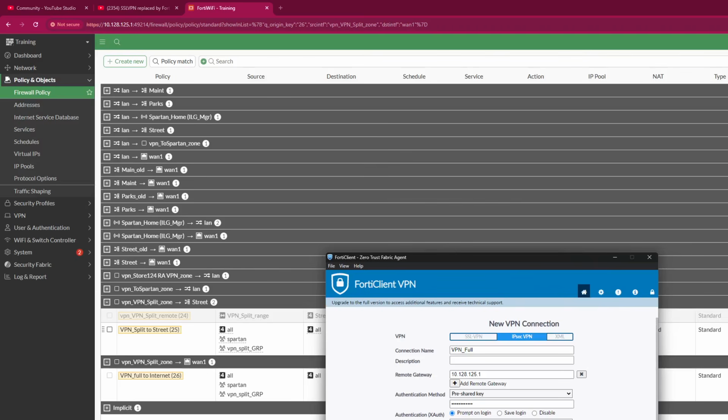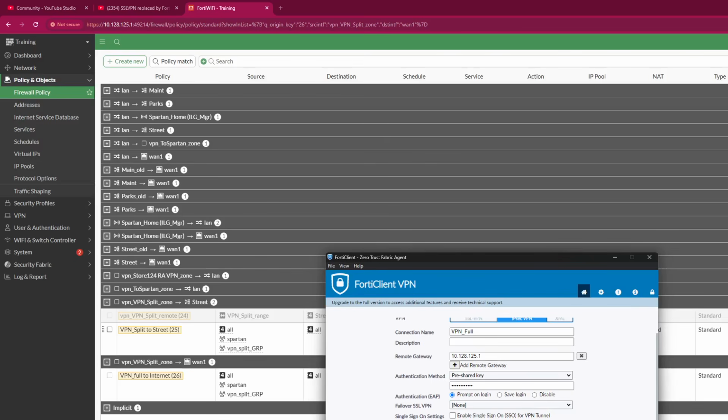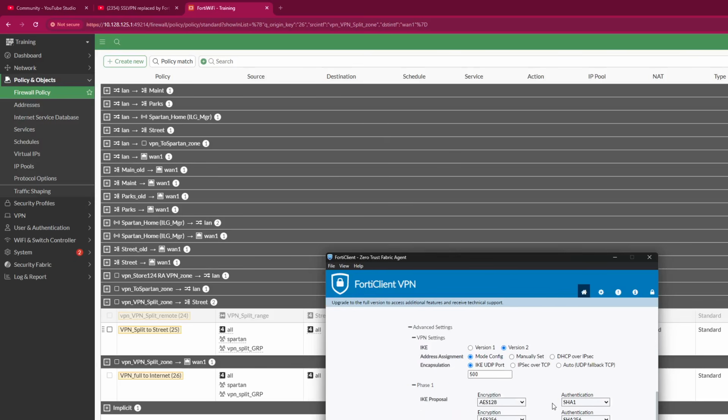Go to the VPN settings. Remember, we're using IKE version 2. Very important that you use the correct version. Then the phases that we're using: 256. If you cannot remember, it's very okay.